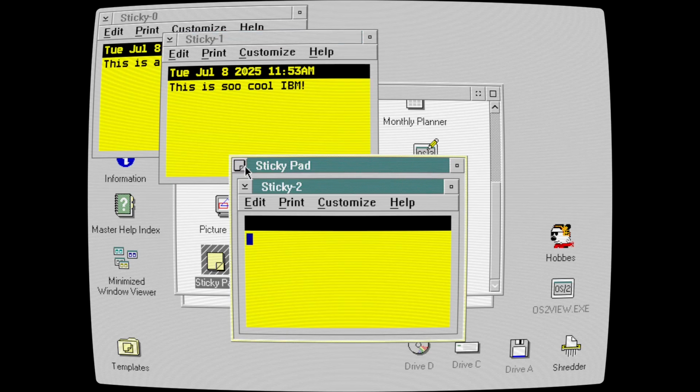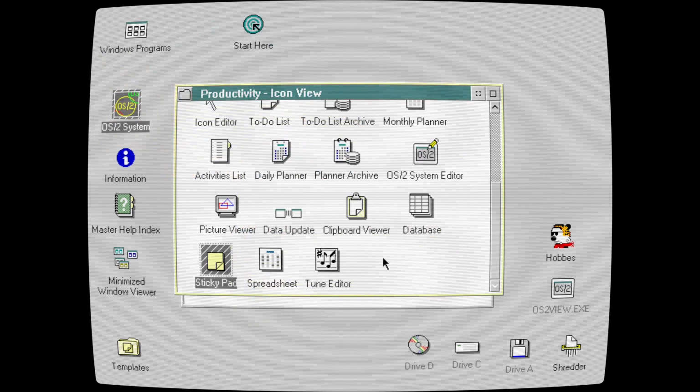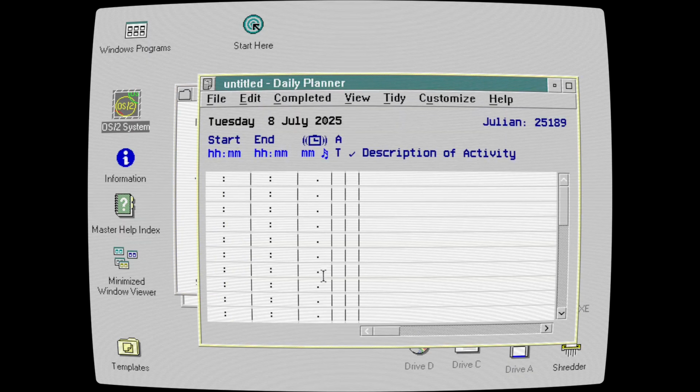I thought I'd show this one off for sure because I just thought it was really interesting. You don't see that kind of sticky note before. Let's see what these are. It's basically the calendar program. Who even uses this kind of number? I don't even know what that number means, to be honest. But yeah, it's like the Windows 3.1 calendar program, except it's just not as pretty. I guess it's not as good.